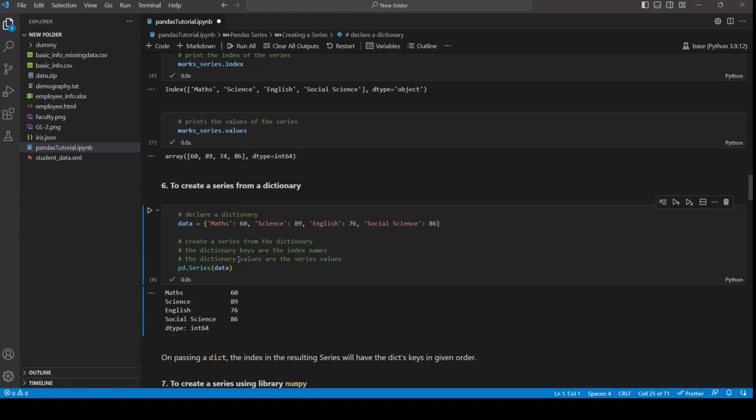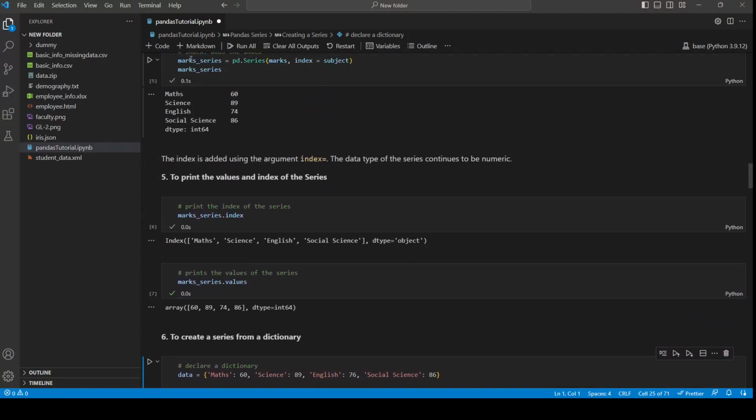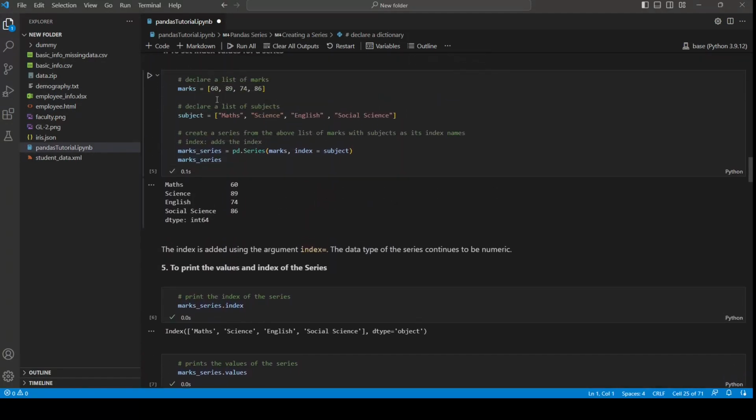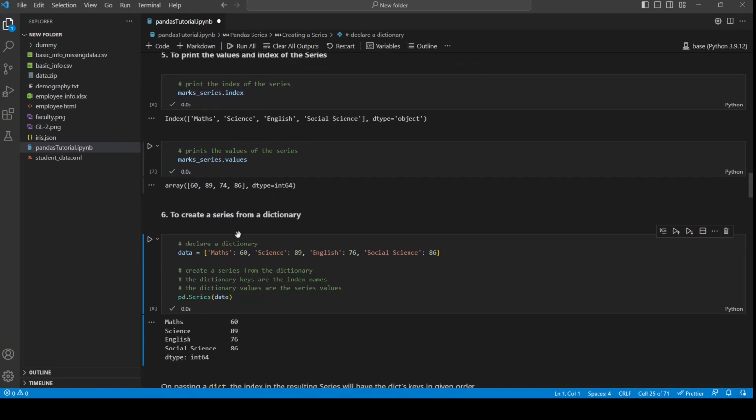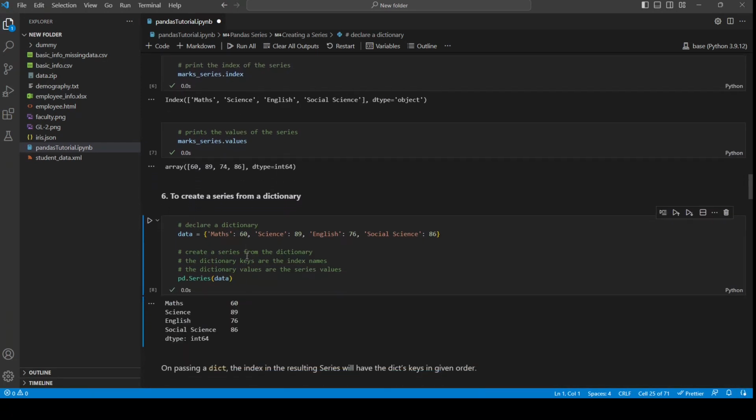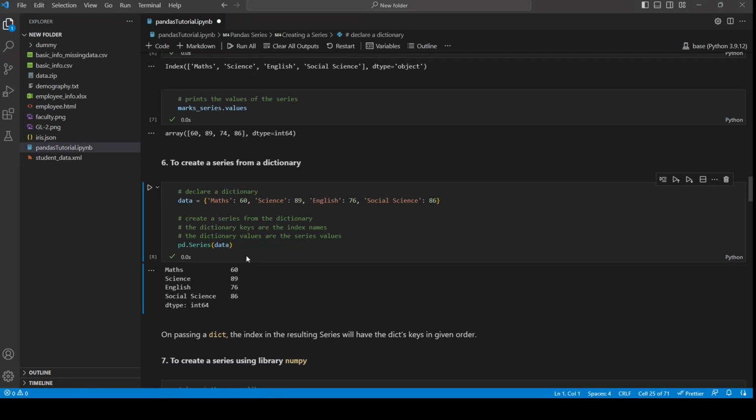Yeah, we obtained the same answer as we obtained here. See, here it was in a list. We were having two lists and we merged them as marks and index. Now it is in the form of a dictionary. See, JSON files are usually in the form of dictionaries, key value pairs. So pandas could process any kind of data and it could generate a data frame or a data series. So we are getting clear by this.